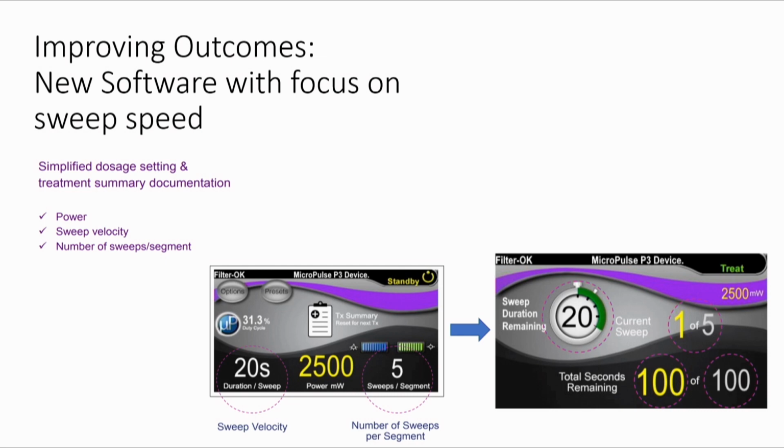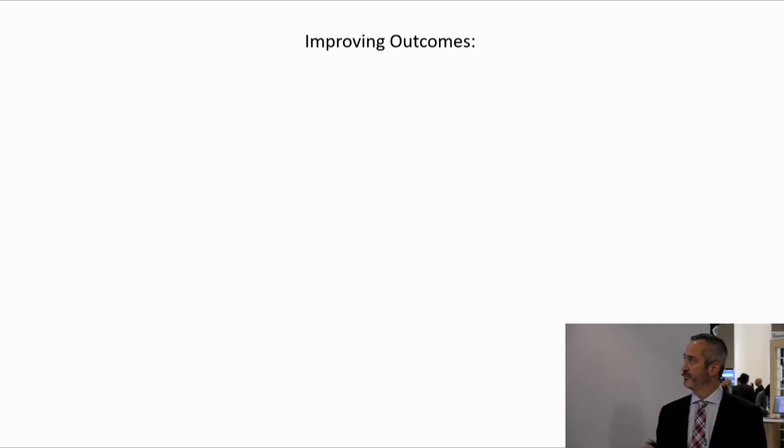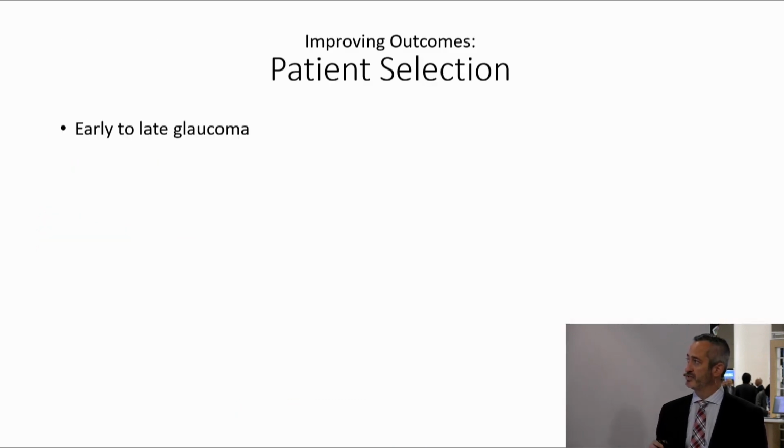This is an easy procedure, and I think one of the problems that come through with it is we just look at it as this is easy, this is beneath me, I'm just going to do it real fast and get it over with. And it's attention to details in anything in glaucoma, trabs, MIGs, tubes. You have to do the same thing the same way every time, and that's how you get repeatable outcomes. So I highly recommend this software. If you're working on an old machine, talk to your rep and try to see about upgrading because it makes things much easier.